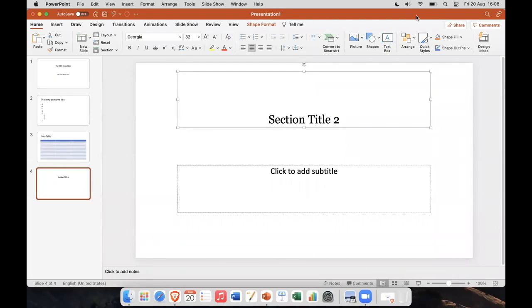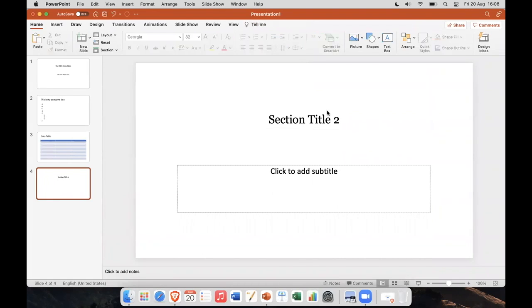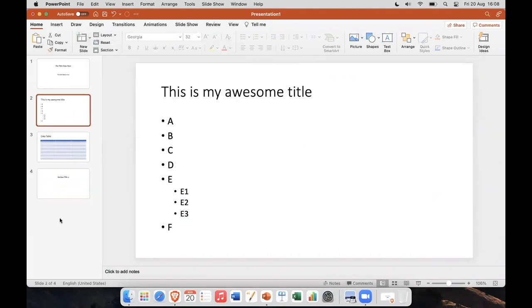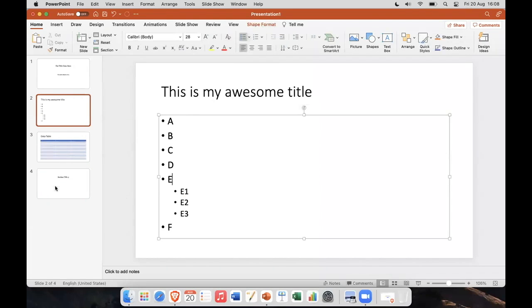So if I want the position to be there, then I will have to go ahead and make that position separately, positioning them separately. Okay, so that is the way to create a new title slide. And if I show you all of the others, title slide is the first slide in the presentation, followed by title and content. This is the title and content. There's a title and then there's a content.